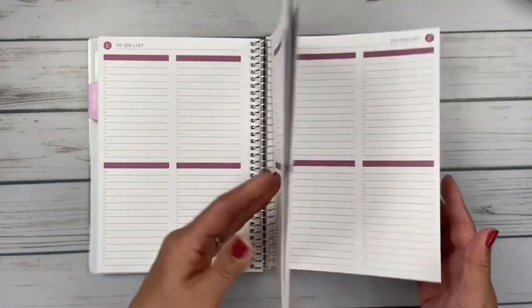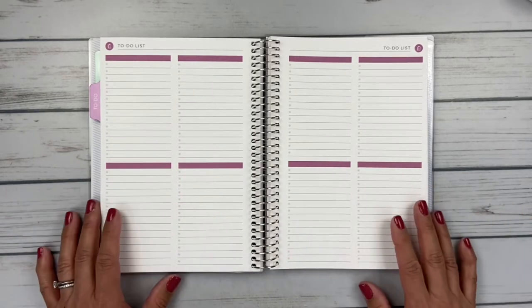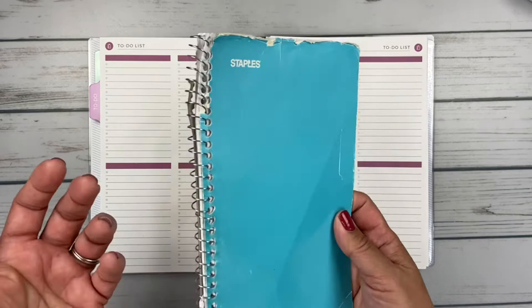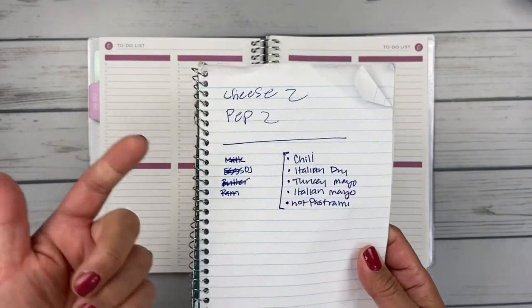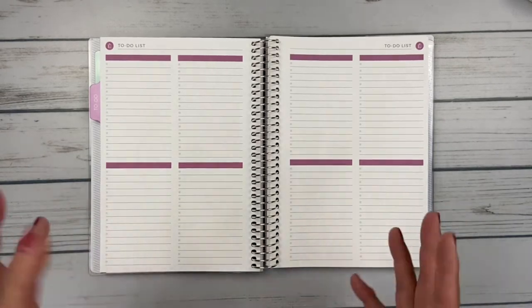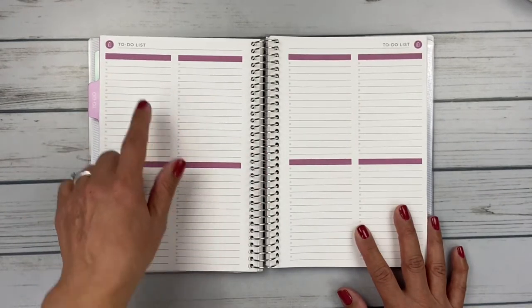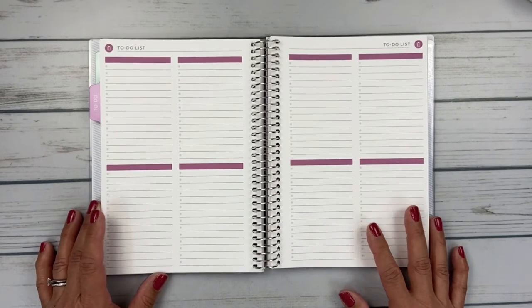My thought is I want to make this notebook kind of like my grocery shopping notebook. Normally I just grab whatever notebook's available in the house and write my grocery list — the one I currently pulled out of my purse is totally tattered. I shop weekly at our local commissary, do a weekly Costco run, and then in between I'll go to Safeway or Raley's. I thought it'd be cool because I can mark what I need from the commissary, or mark Costco at the top with items I commonly buy there.